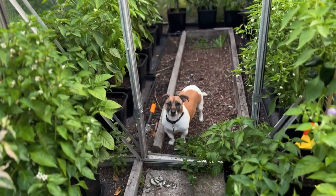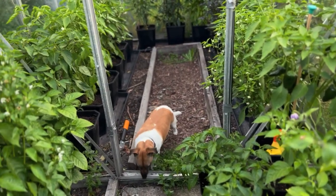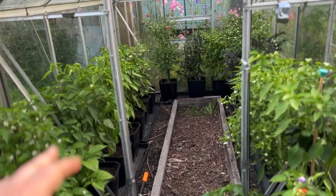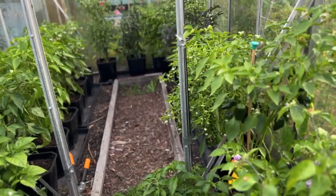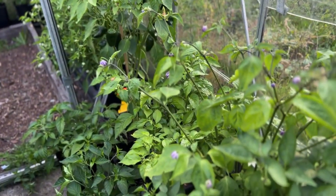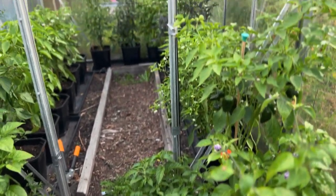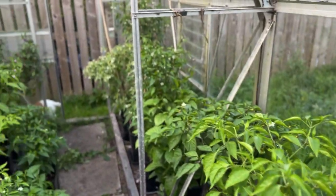I've fought the aphids and the pests and the issues that I've had this year with the chilies, and for them all to sort of starting to come good now, it's great, you know. It's like a great wait, and this is the most exciting time of the season, because now it comes down to what you're going to eat, what you're going to dry, what you're going to make spices from, what you're going to make sauces from, what you're going to ferment, and it's going to be a whole lot of fun.